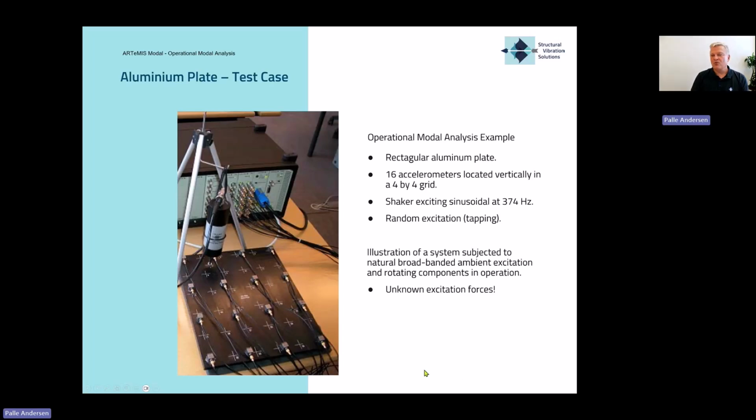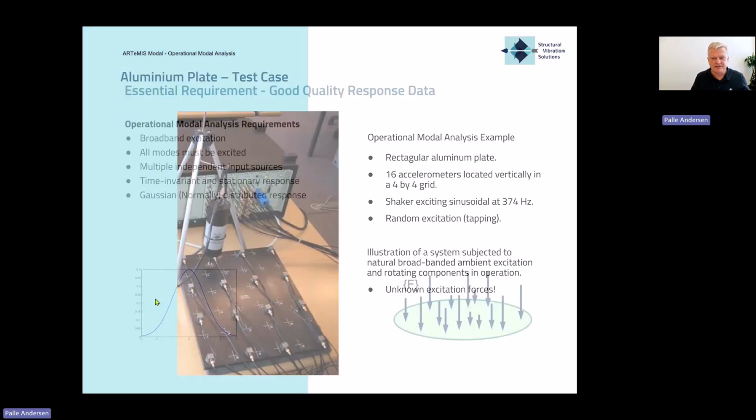There's another example I'd like to show also a little bit later, but that's because we need something where there is some kind of deterministic sinusoidal excitation. So in this case here, there's again a plate of aluminium with 16 channels, measurement points, but there is also a shaker that is actually shaking this structure here with a constant sinusoidal excitation that is 374 Hertz. And this gives rise to some challenges in the data that we will have a look at a little bit later. But this is just to show you this example here visibly, so you can see what it is.